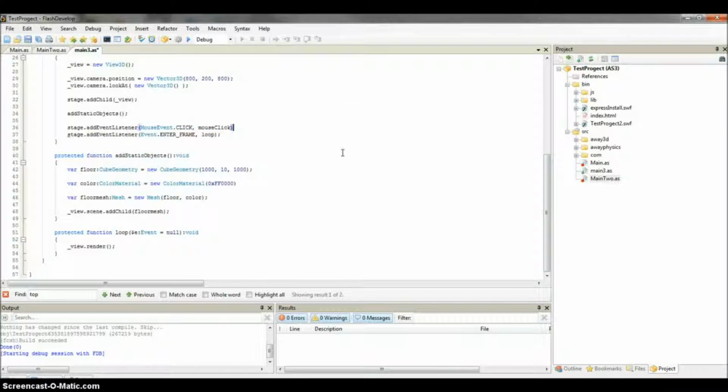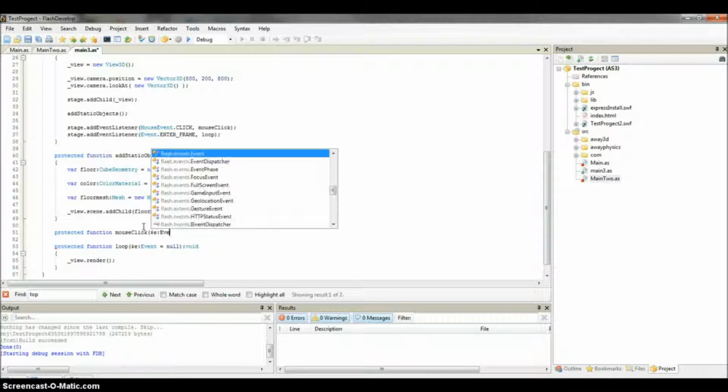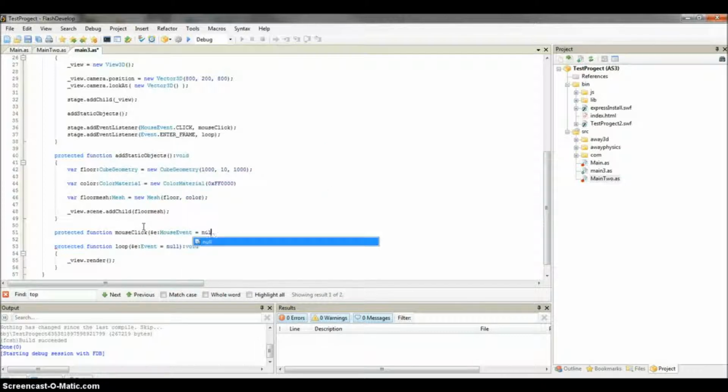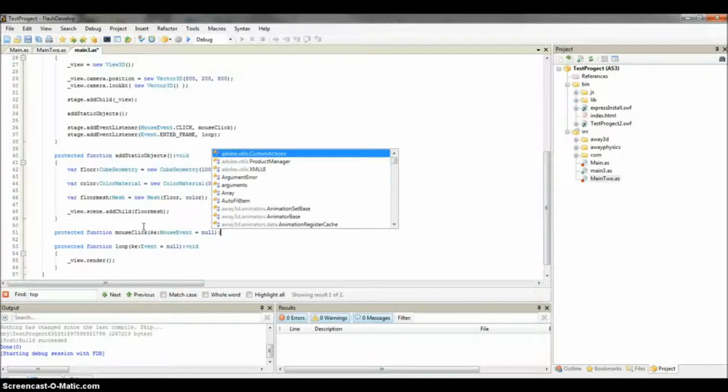Then the function, let's click. MouseEvent, that's null. Okay, and void.